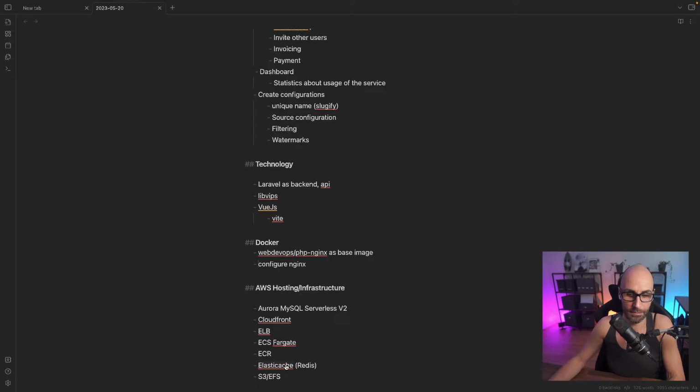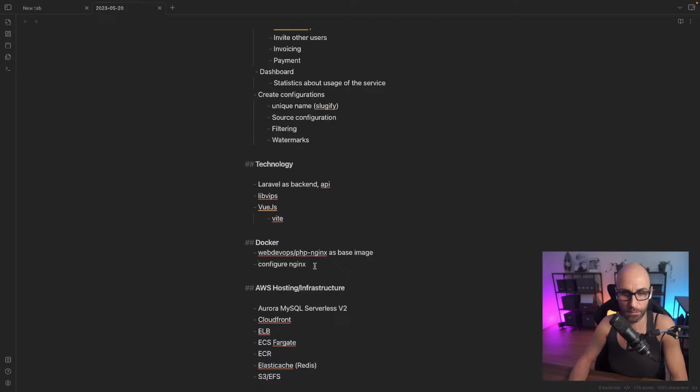And that's why this EFS mount option comes in handy. So we would pre-process our images, store them resized and processed in our local storage, and then we can use Nginx to deliver the image without hitting any PHP code at all.